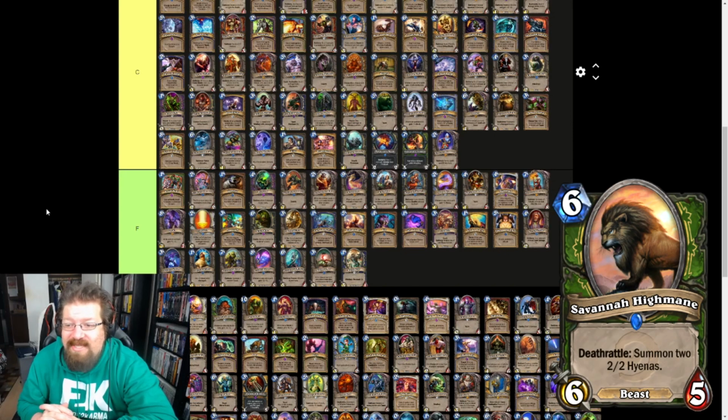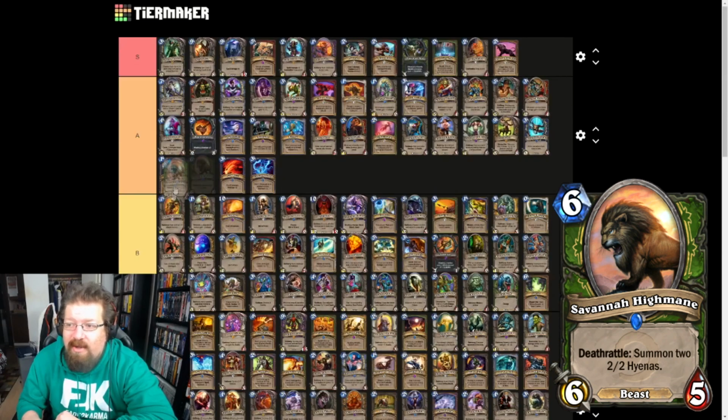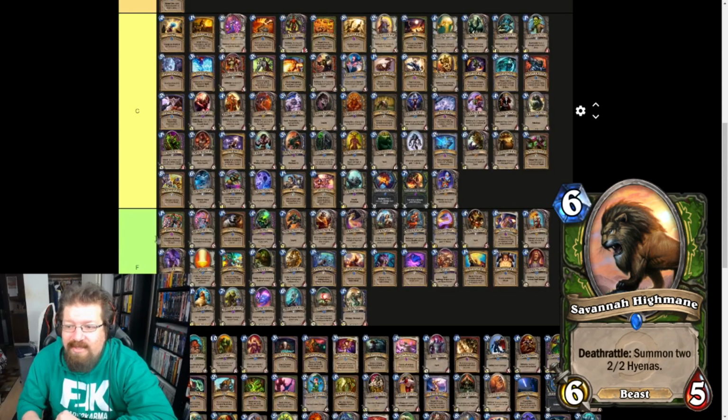We have Savannah Highmane, 6-mana 6/5 legendary minion for Hunter. Doesn't really pop up a lot these days, but it used to be an iconic, insanely good minion. I'll give it a B. It's a lot of value for one minion. It just isn't good enough these days.